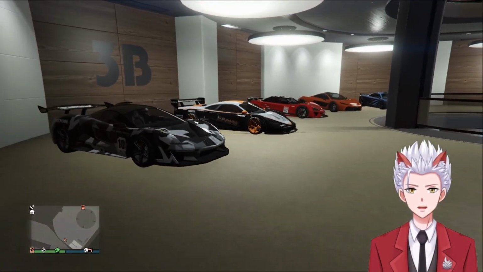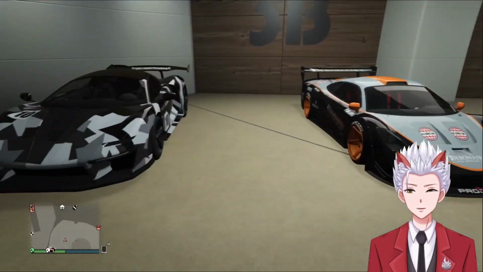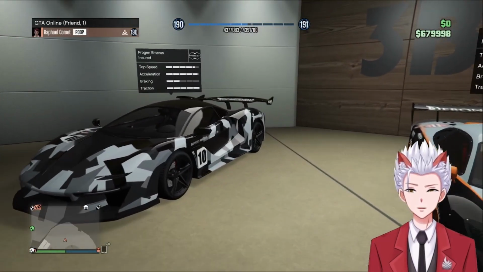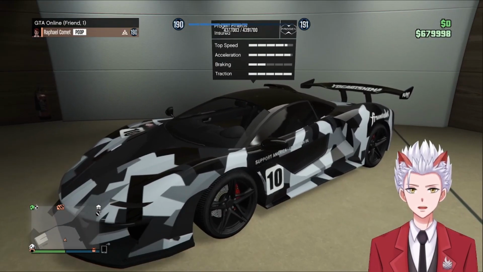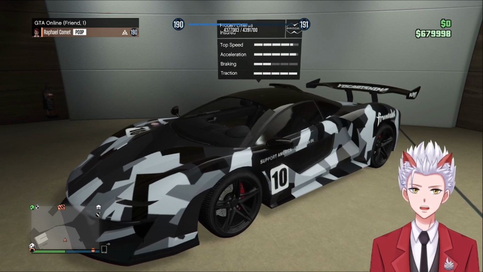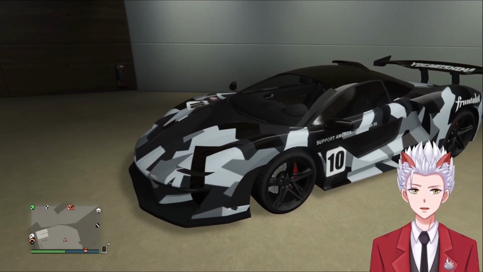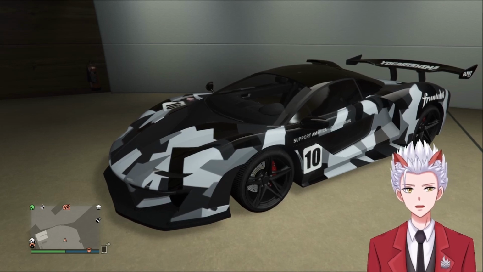So here we have the Progen / McLarens. And we're going to start off with the Emirates, based off the McLaren Senna. And I have a thing for Splinter or whatever angular camo scheme this is. So I had to go with it. And the urban camo, very cool.